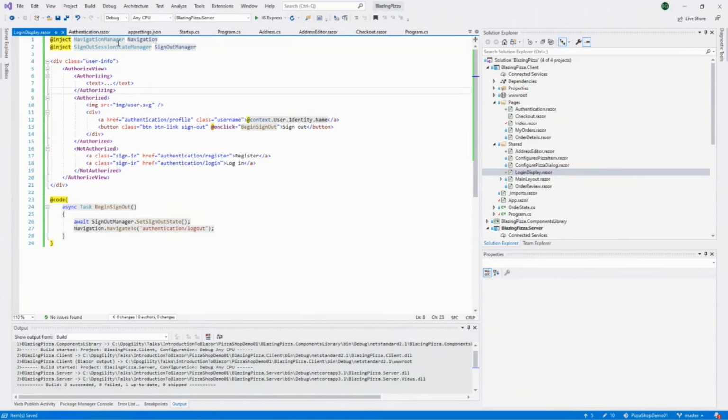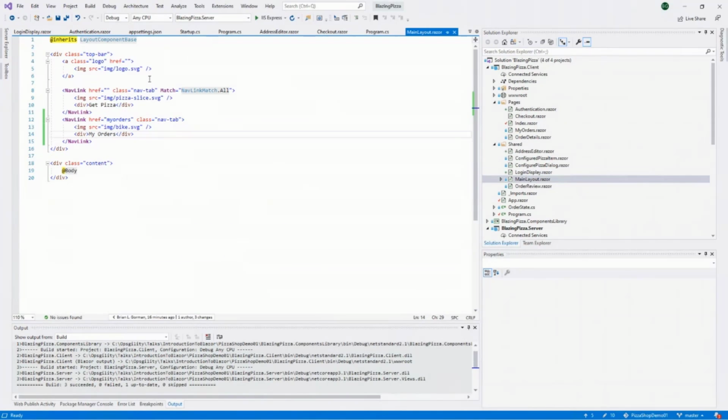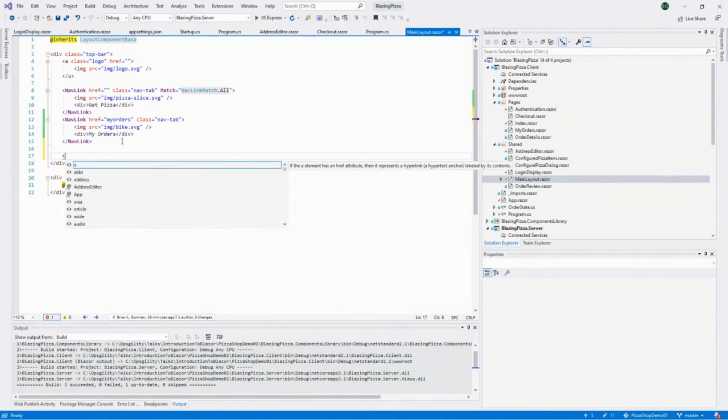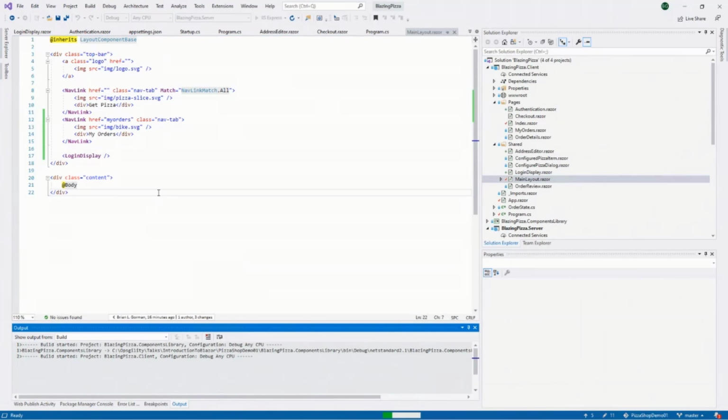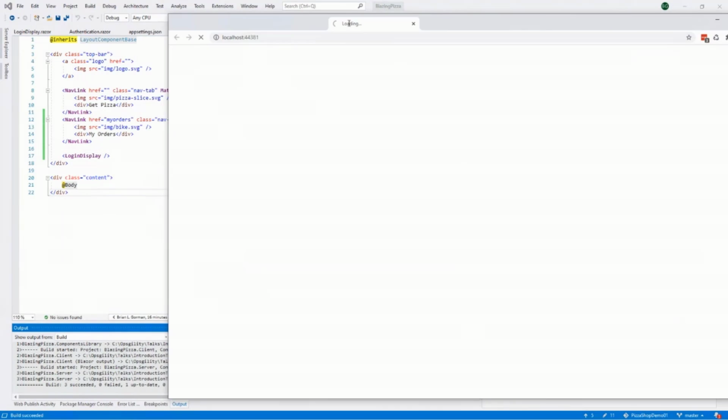So here's our login page, and that's just basically giving us our sign in. We saw this in the other application, but basically just dropping the same thing in here. And then of course we're going to make sure that only authorized users can see things, but we also want the ability to display that login. So here's our login display. That'll be the, hello Bob on the right hand side that says you're logged in.